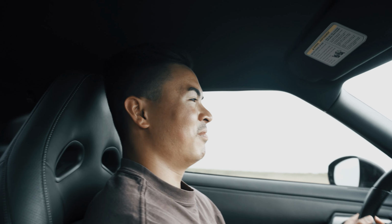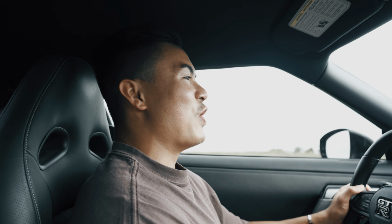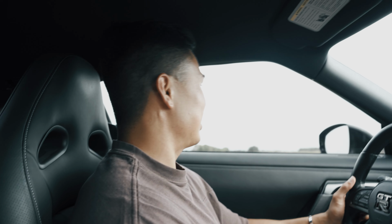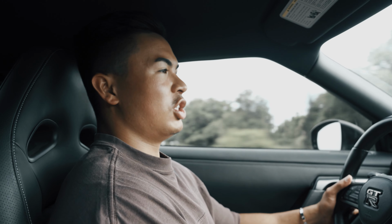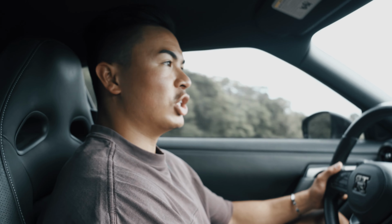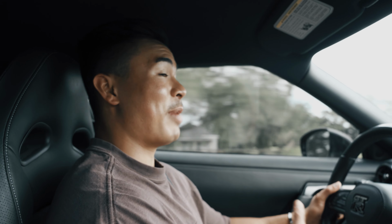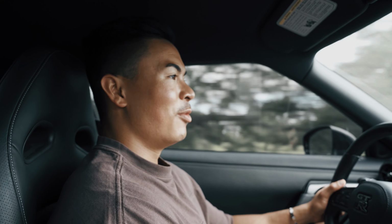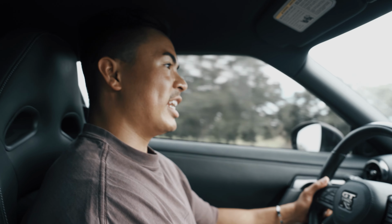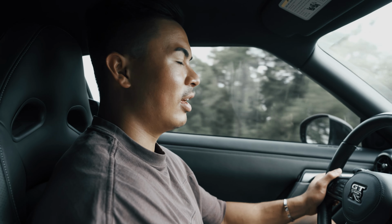I know it sounds weird to dislike, but I've had a better... No, I don't know if I've had a better handling car, but I guess I expected the GTR to handle a bit better than it does. I will say, on the stock suspension, the ride was much smoother than it was lowered. And I will say, on the stock power, it handled much better. Because when this thing is getting up to a higher speed around corners, it feels a little bit wobbly. And part of that is just due to the power increase, you know?